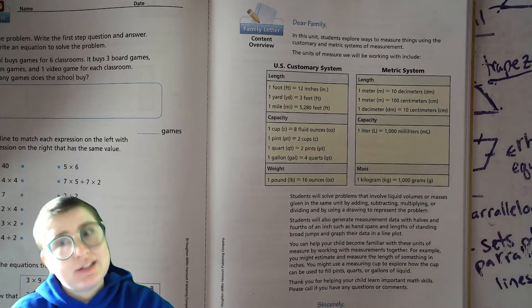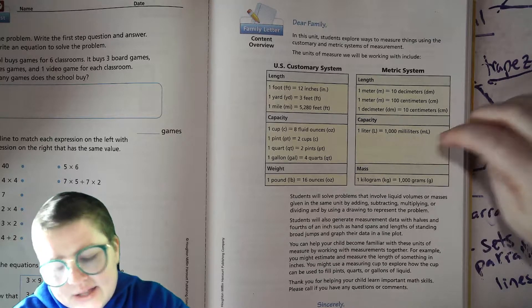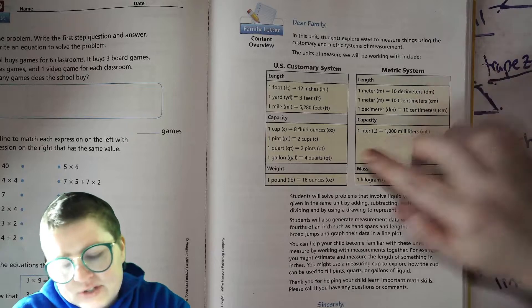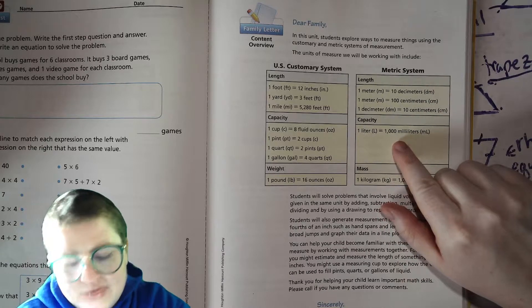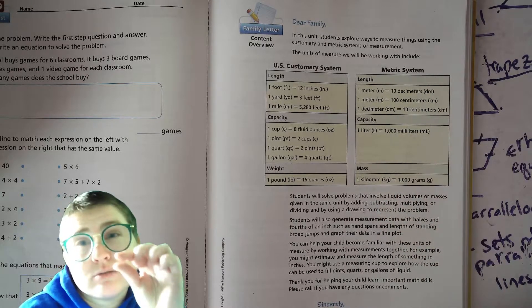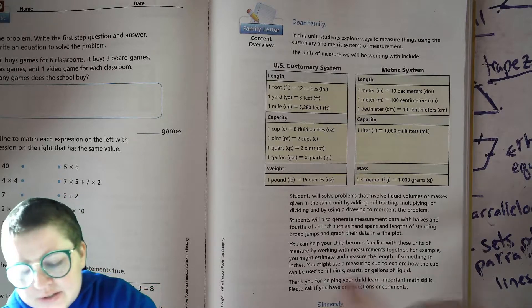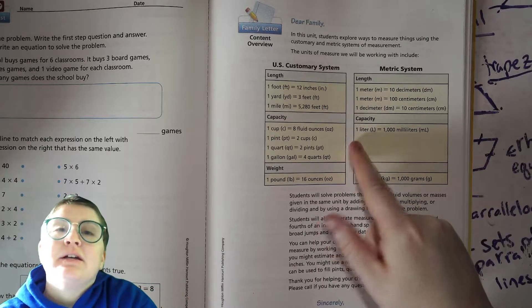It's based off of old recipes in America. You might not have a scale but you might have a teacup, so that's kind of where that came from. And then in the metric system there's just liters which is 1,000 milliliters, which is like a really small amount.